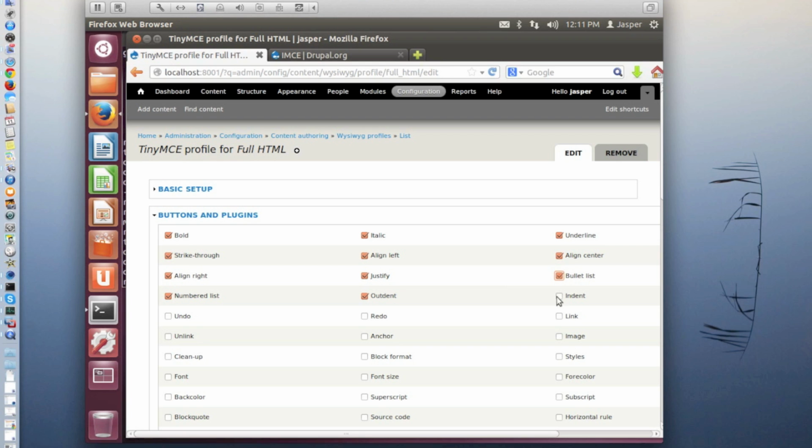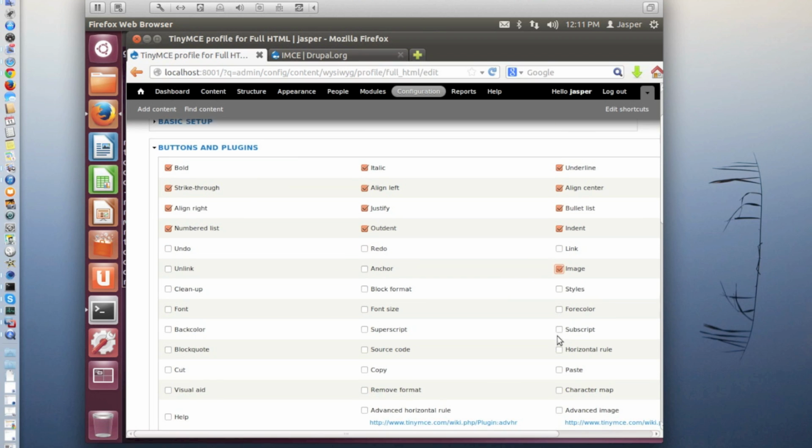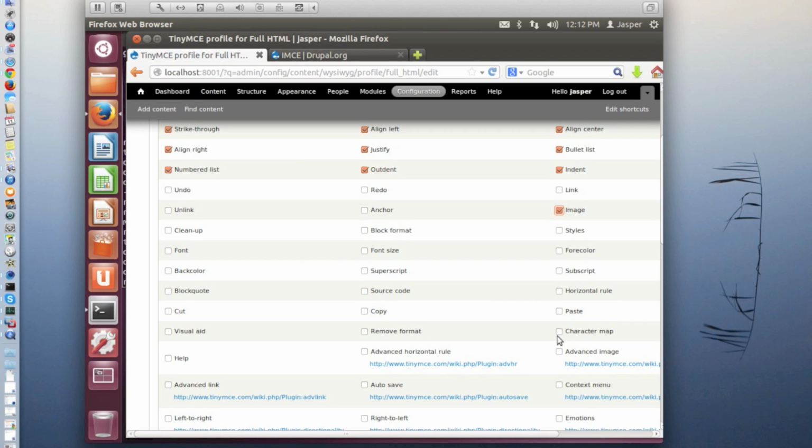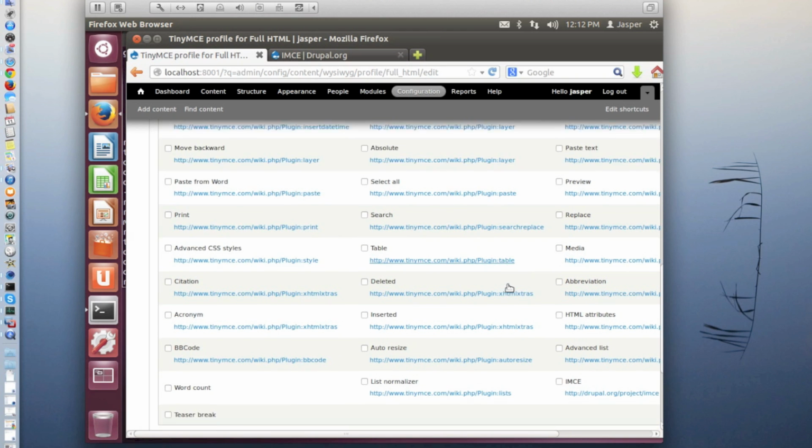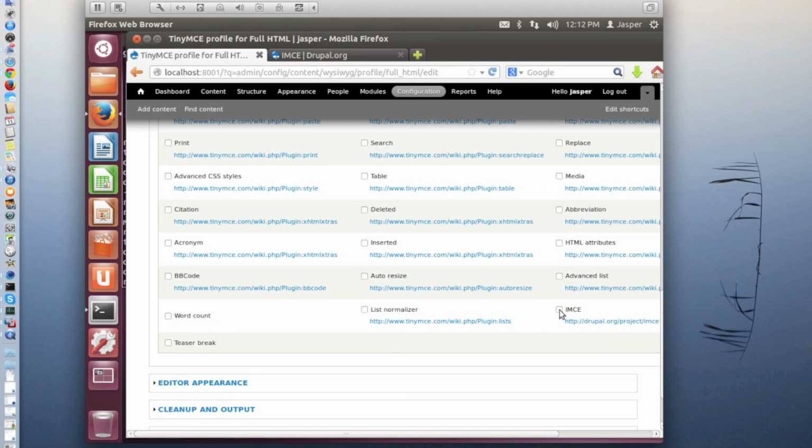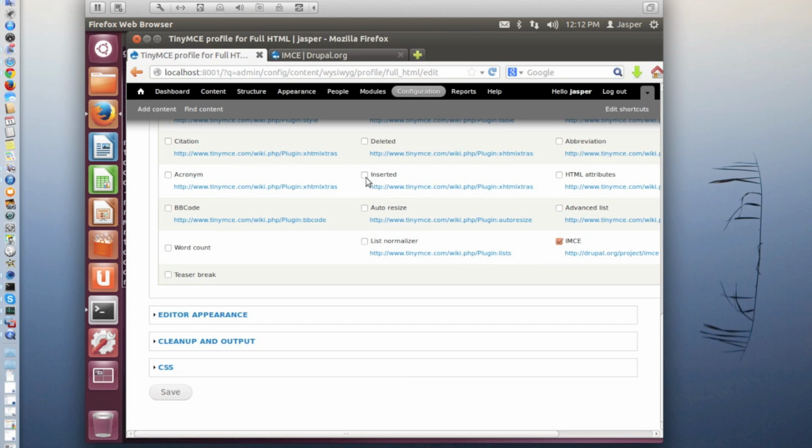And yes, the image, of course, advanced image, and the IMCE plugin, and table, and save that configuration.